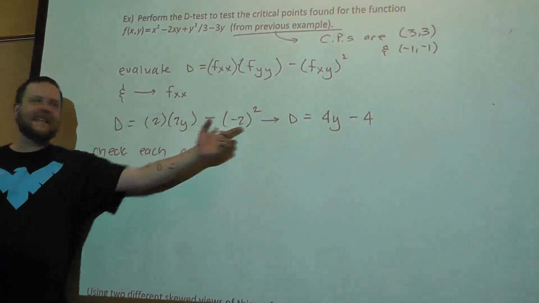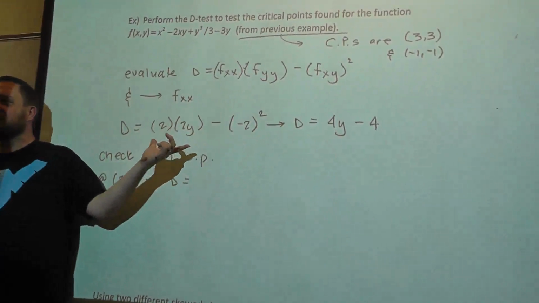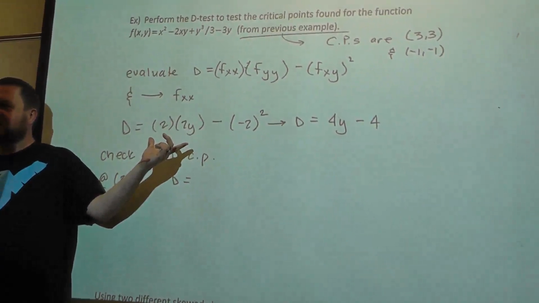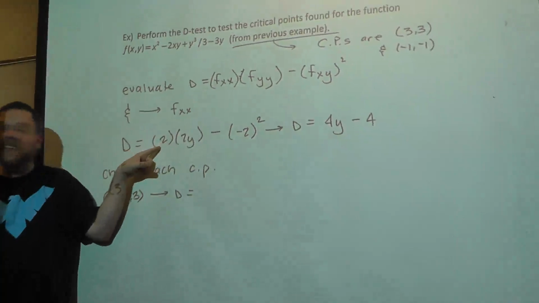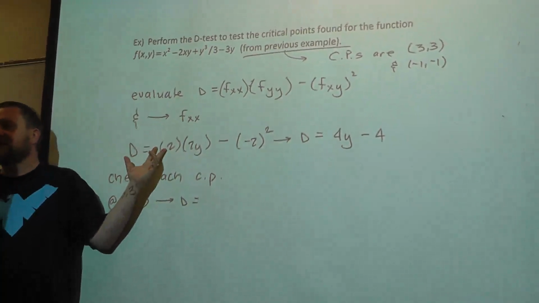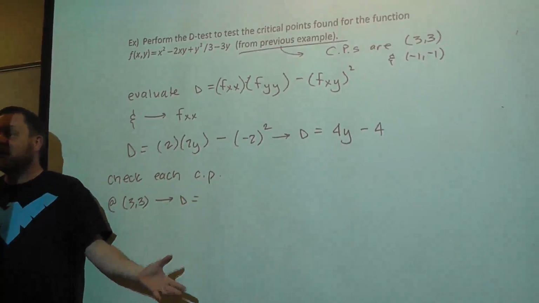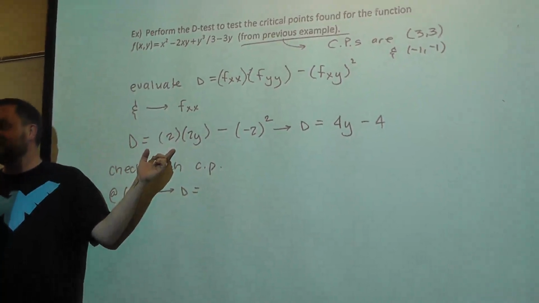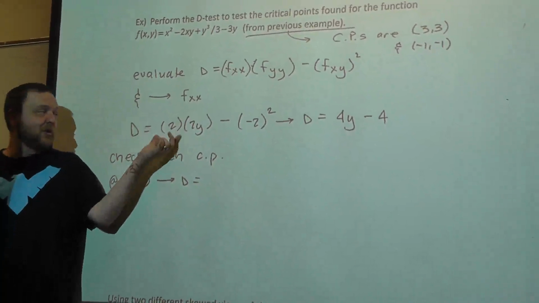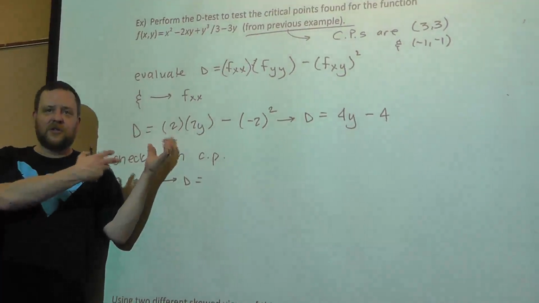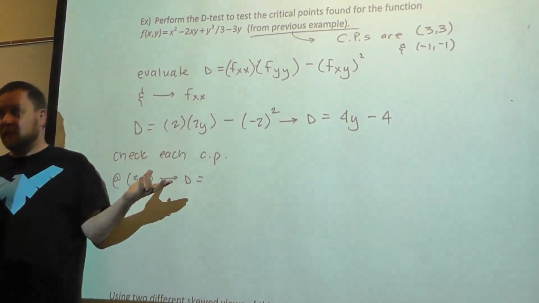I tend to leave D in this calculation because where's my second partial with X in this? Right there. Or just make note of it. No matter what my D value is, my second partial with X is positive. So you really have nothing to plug into to check that. Your second partial with X is always going to be positive.